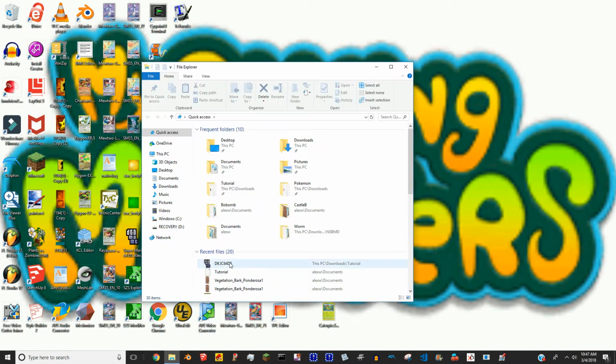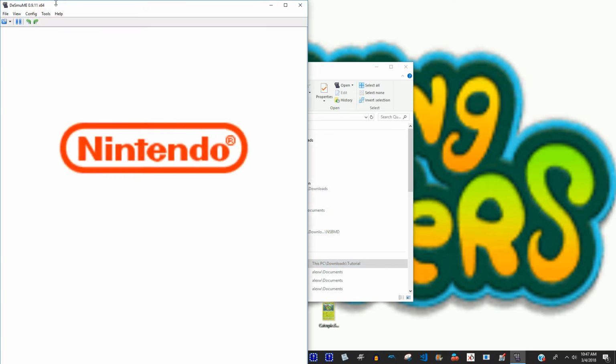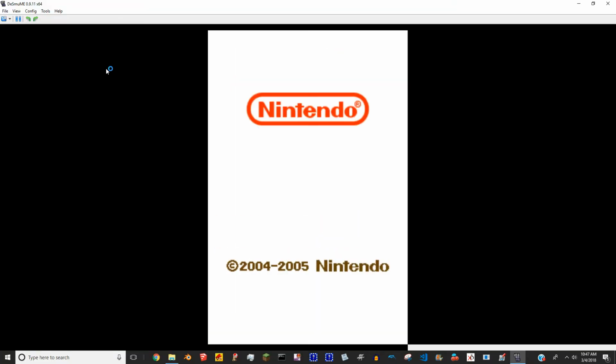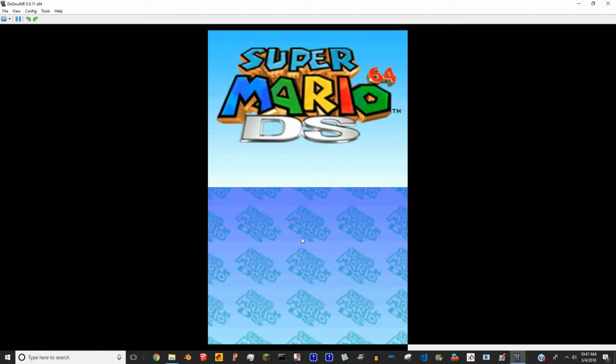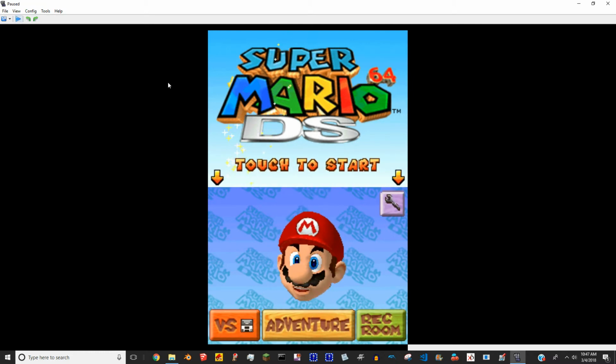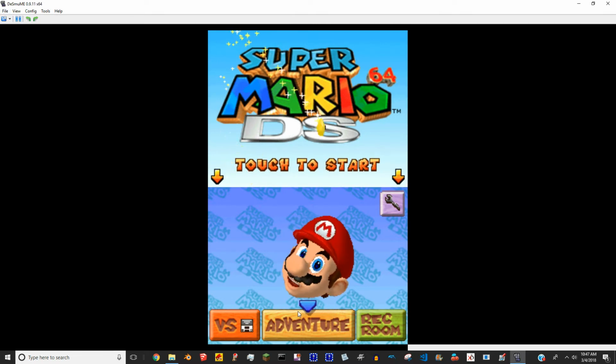Okay, so I'm going to actually open up the ROM. You should be able to deal with the ROM header invalid message, because it's probably going to give you that at some point. It's really hard to avoid that. Don't ask me why I saved to 3 slots, okay? I don't want you guys to wonder why that is. I've just kind of gotten in that habit. That's the only reason.